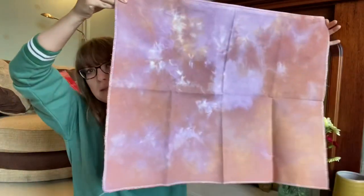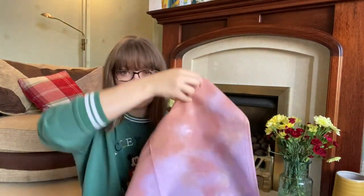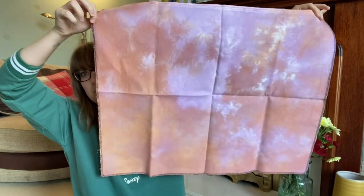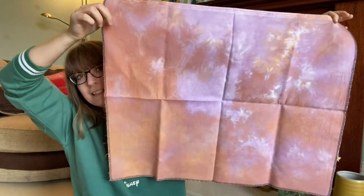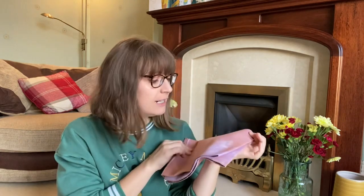Let me open it out fully so you can see the whole piece. So we've got that on one side. There we go. So yeah, really, really cool piece of fabric. Really looking forward to stitching on it. As I say, that's the 18 count I get in that one. And I just love it. It's really unusual. And again, really looking forward to finding something to stitch on that one.